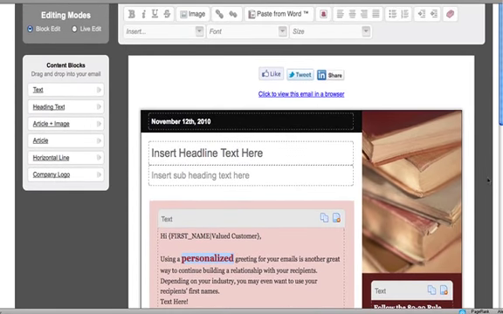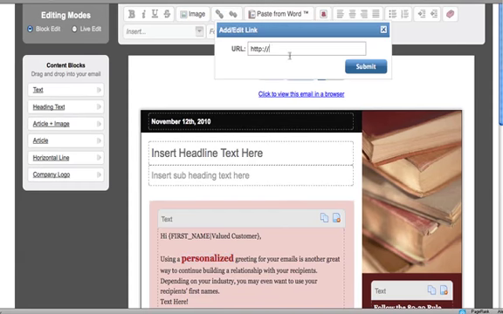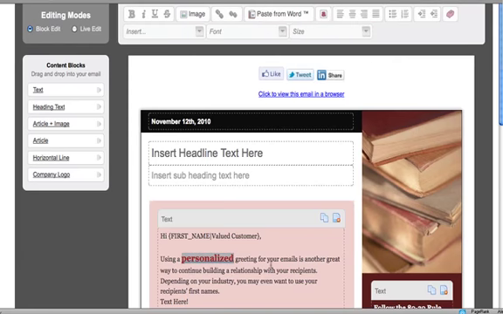Adding links is very easy. Just highlight the text that you want to use for your link, and then click on this little chain icon, and then type in your URL. Click submit, and then our system will set it up as a link. So when your recipient gets the email, it'll look like a link. They can click on it and go do whatever you're trying to get them to do. And our system is going to track the clicks on those links, so it becomes part of the reporting for your email.